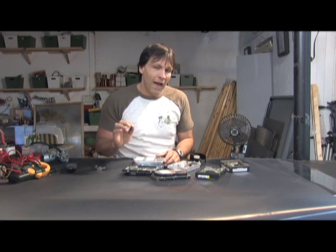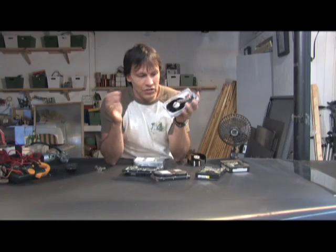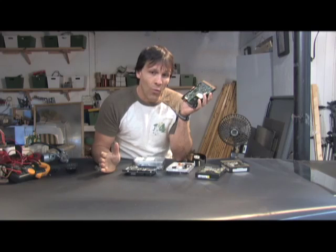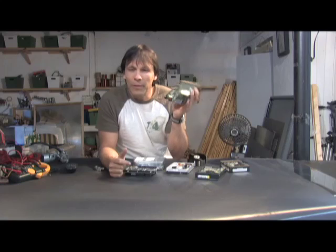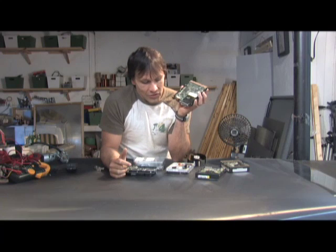Computer hard drives are probably one of the more fascinating things to recycle. There's a lot of good stuff in here and the research and development that went into making these is just astounding. They were mass produced and 4GB drives or 10GB drives like this have pretty much run out their usefulness. You can take a 10GB drive and get an external firewire setup and make these hot swappable for large files, but saving your stuff to a DVD is probably a much easier choice.